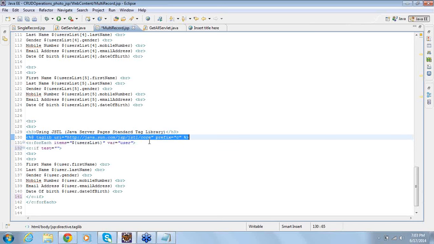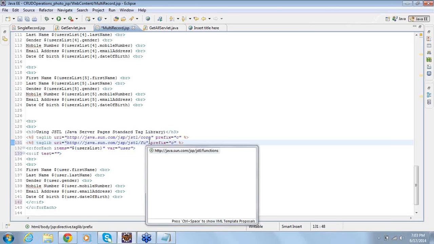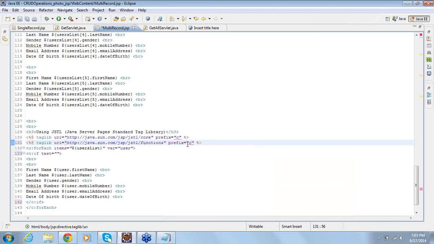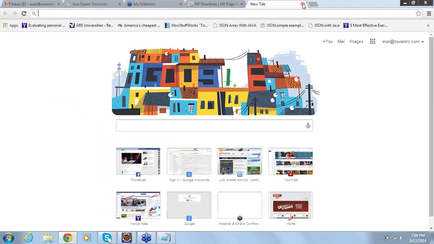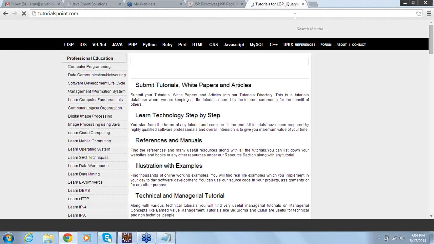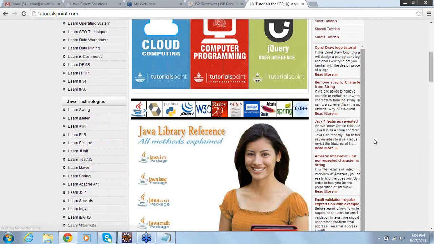Then you have another library called functions, and you can use a prefix f. I don't remember how we do it. For JSTL, you can look at tutorialspoint.com.